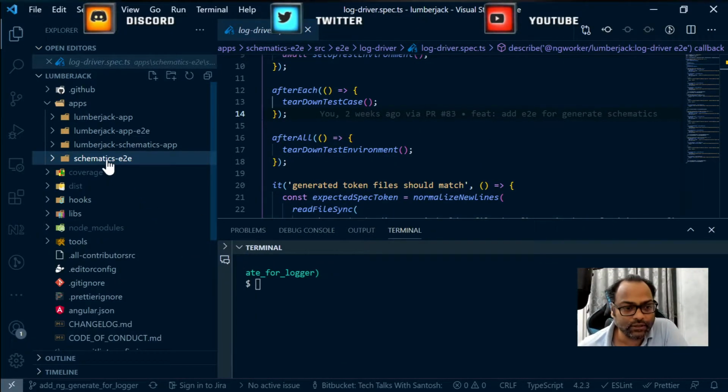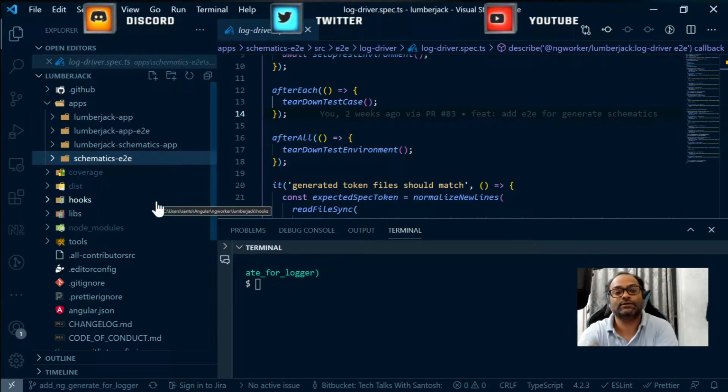So we are working on a schematic. In case anyone wants to create their own logger, they can just run the ng generate command, and all the files which are required, or helper files, will be added to your application. So that part is done.